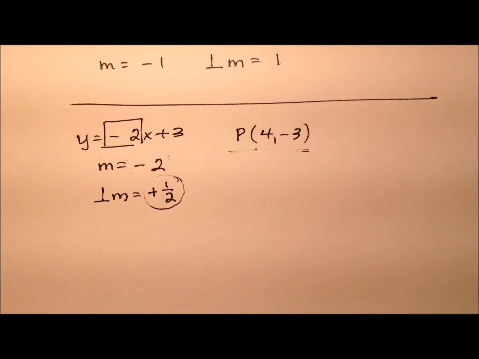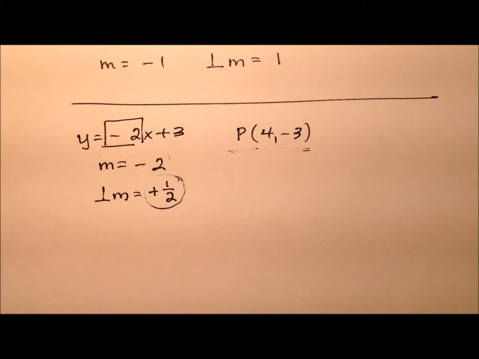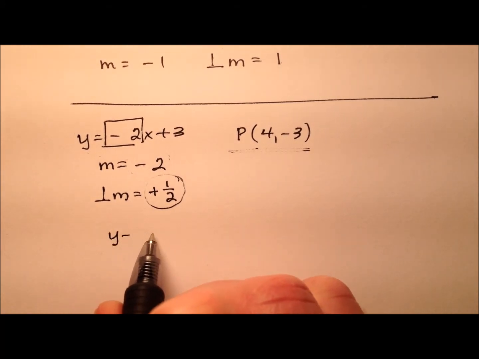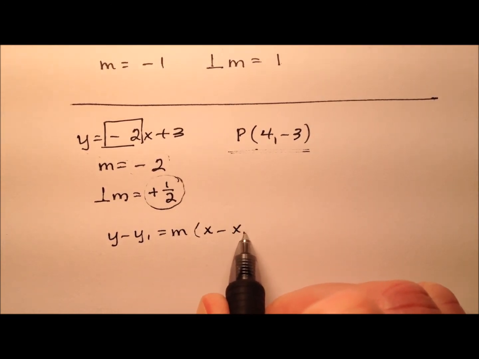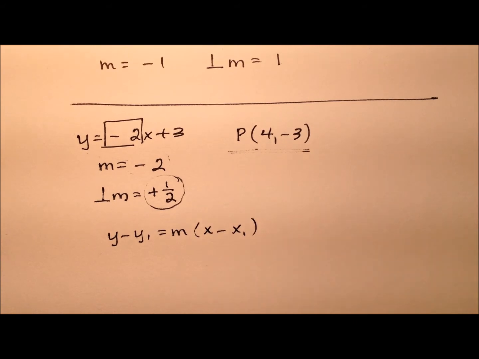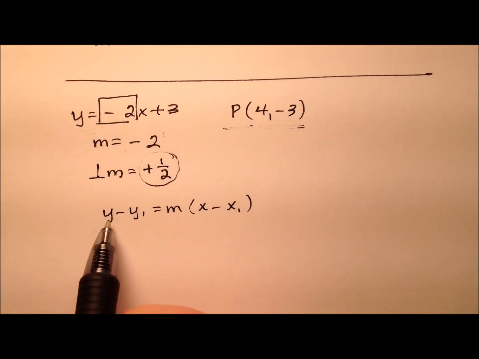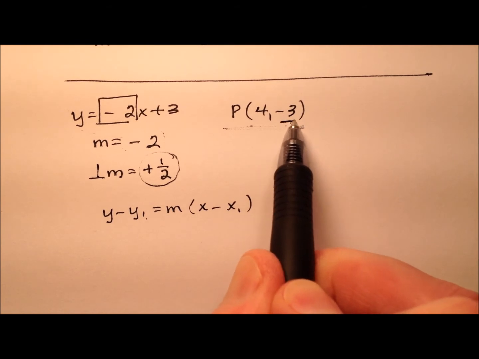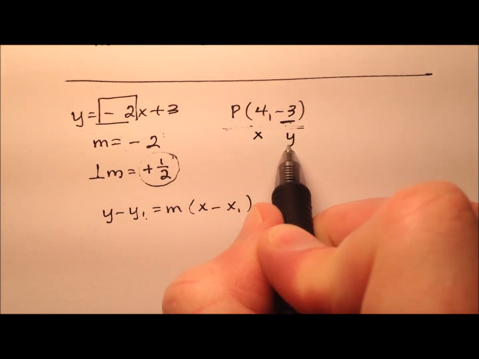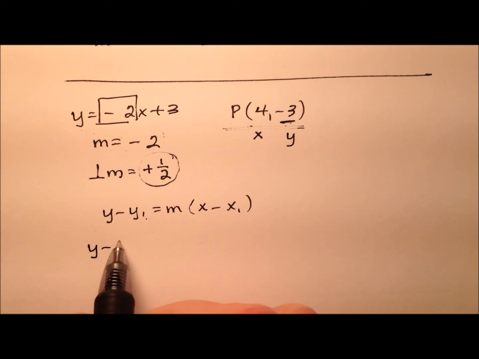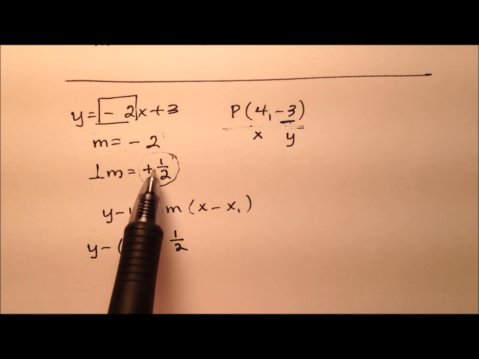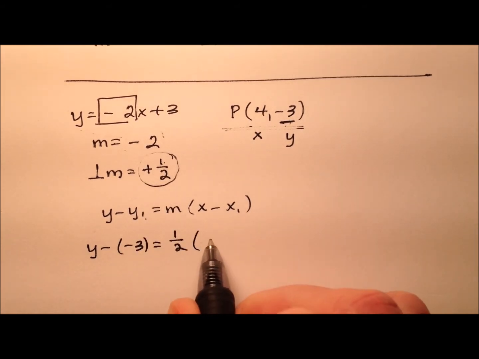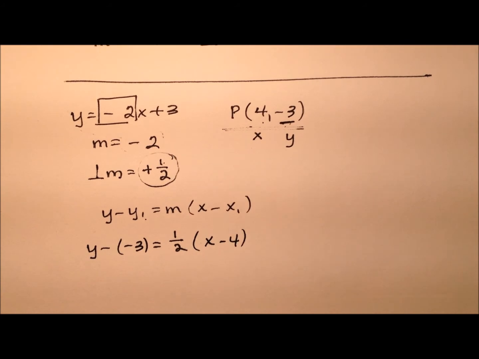And if we know it passes through this point (4, -3), then we can write the equation of this line a couple of ways. We can do it in point-slope form, which is where we're going to start. So y minus the y-coordinate equals m times the quantity x minus the x-coordinate. And then later we'll do it in slope-intercept form as well. Okay, well, y minus the y-coordinate. Well, the y-coordinate is this -3 because we have an x and a y for every ordered pair. So y minus a -3 equals my slope. And of course, my perpendicular slope we said was positive 1/2. And that'll be x minus my x-coordinate, which is 4.